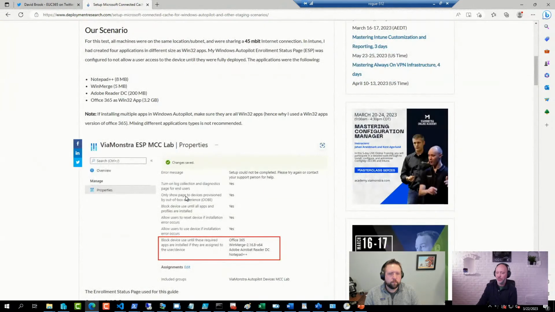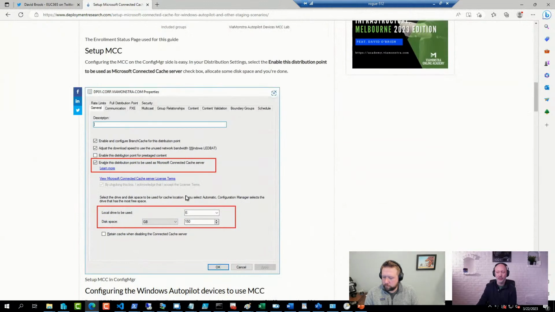So you just spin up a VM with ConfigMgr, you enable the distribution point role, and once you have that enabled, you just enable the cache server. So you don't use ConfigMgr for ConfigMgr necessarily. You just need it to get the DP so you can run the cache server. So you can have a very small environment, just the domain controller and this server. That's going to be your cache server.